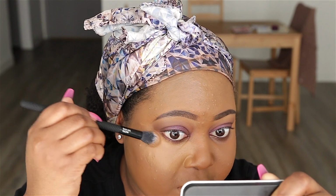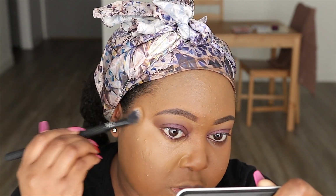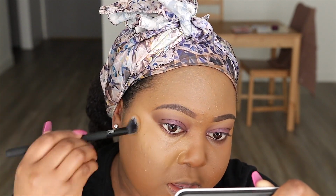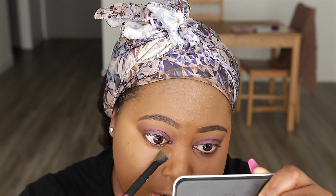It's very, very flat. So if I need to make that crisp line right here, I can definitely do that with this brush. Again, if you want to know the name of it, it's the BMX 265. This is their glow brush, but Alex is using it to blend out her concealer today because I'm curious.